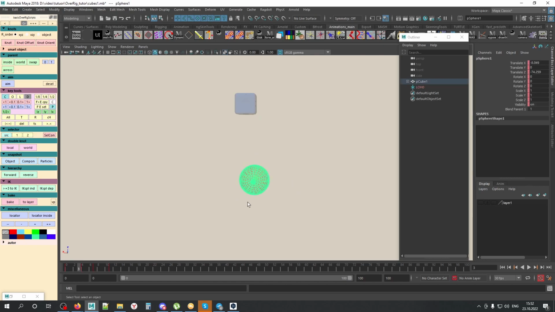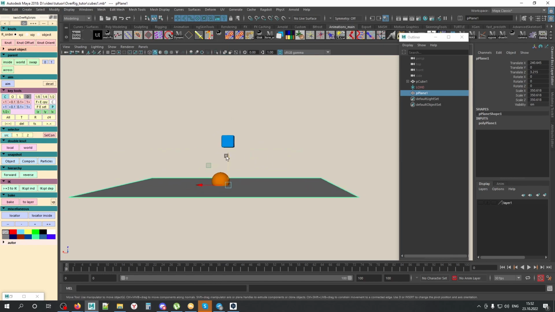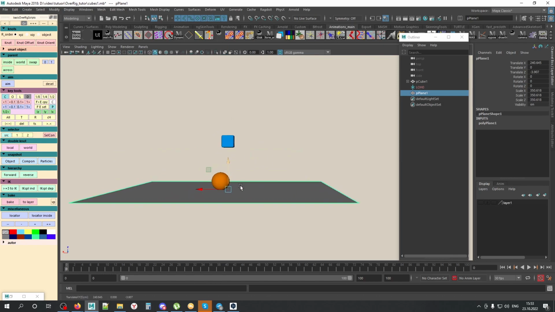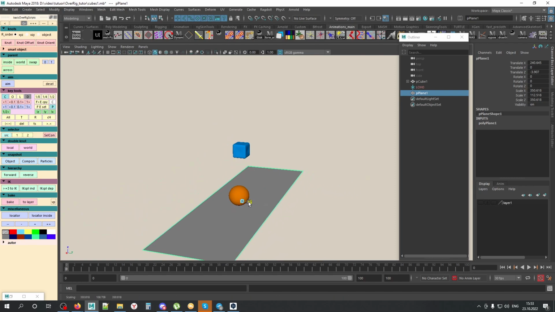Here, for example, how can I use this system? Right now I have an animation where I have my cube, I have my sphere, and essentially my sphere is moving after my cube. And the sphere itself has its own rotations, its own movement, and so on and so forth. But how can I make an animation where, let's say, I have a wheel, maybe a bus wheel or car wheel, doesn't matter, and it rolls maybe along some kind of surface. Maybe it rolls down the track or something like that.